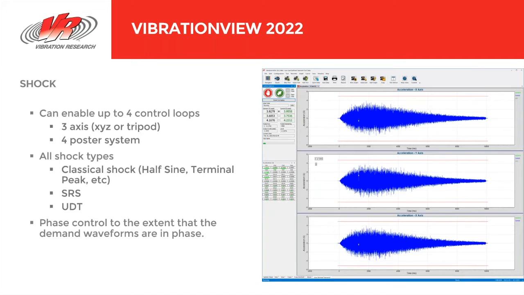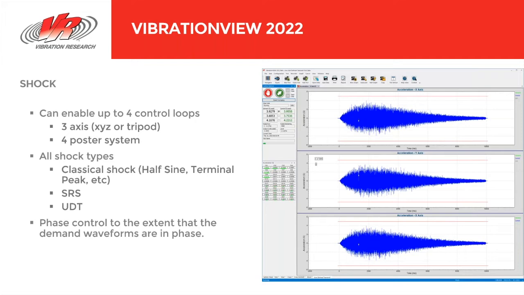All right, for shock, there's actually not a lot of difference. We did get it working with the 10500, so you can use the various outputs. Only the outputs from the primary unit are the ones used for control.